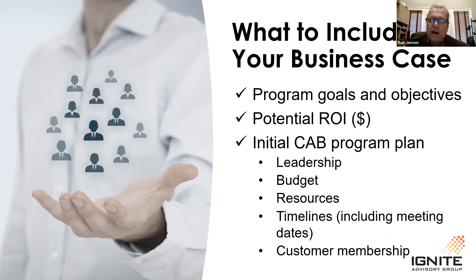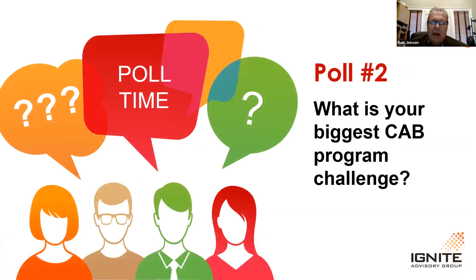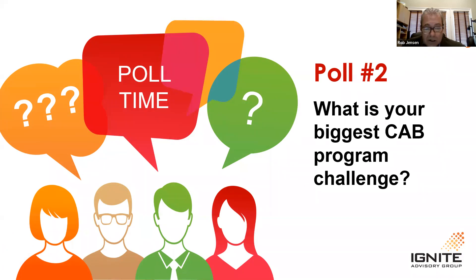Consider the makeup of the board — what customers are you going to have, and your sales team can be a great resource for that. Before we get into the critical questions, here's our second poll: for those of you who have a program or are considering one, what is your biggest CAB challenge? Options include: getting off the ground, getting management support, recruiting the right CAB members, scheduling, getting customers to attend, preparing the content and agenda, motivating your internal team, communicating outcomes, reporting and capturing action items — or all of the above. You can vote for several.